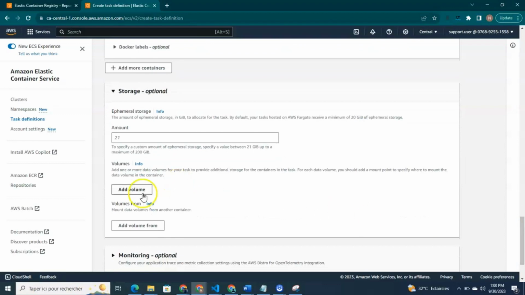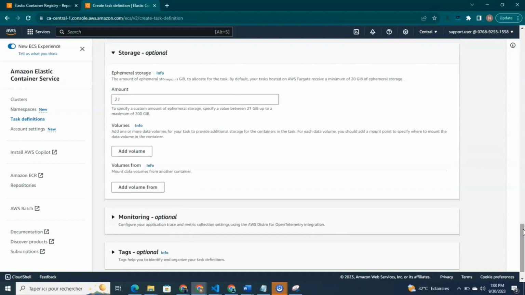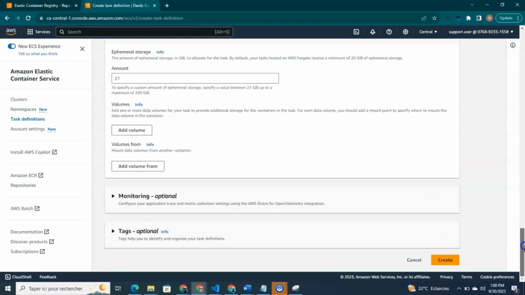Then you can also add things like the volume, where you add an EFS volume to link it, in case you want to create a volume for certain files that you might want to save. Generally, if you're using an Amazon service, it is not advised to deploy your databases on ECS. You could just use the RDS solution provided by Amazon, which is far better. That would be the best idea for me.